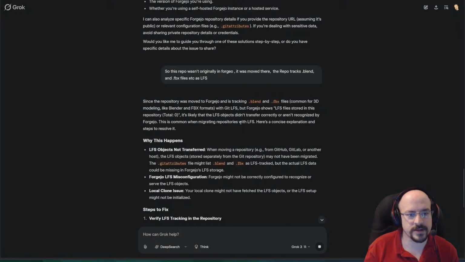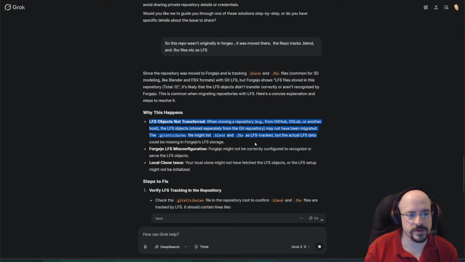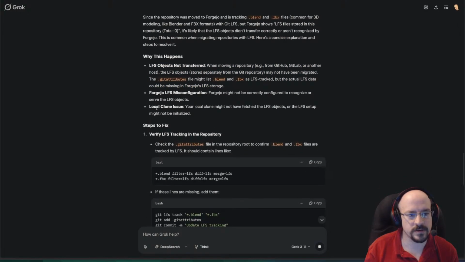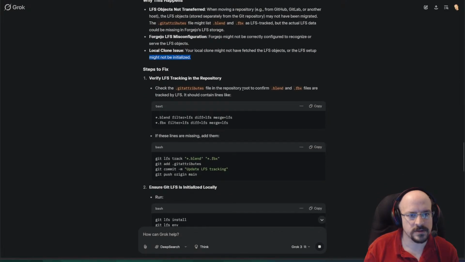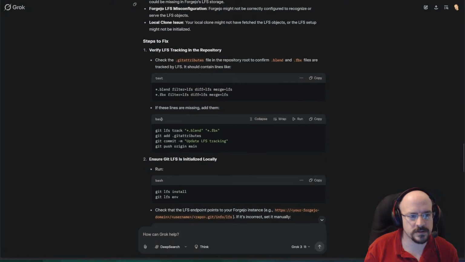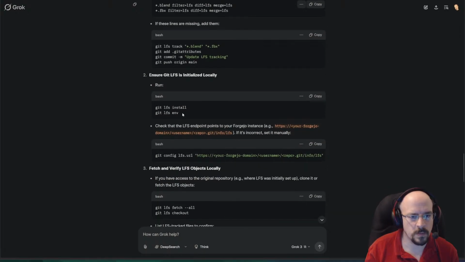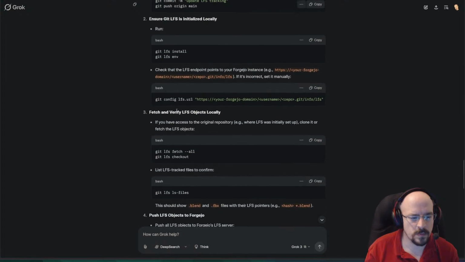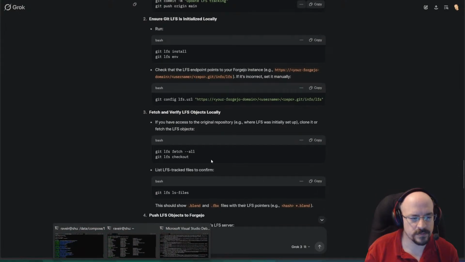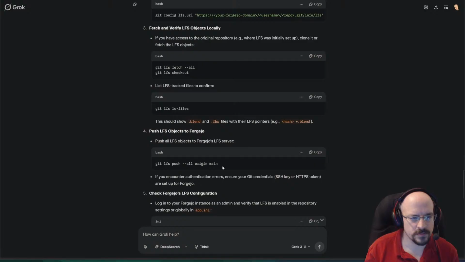I don't think the LFS is being recognized by Forgejo, but it does exist in the repo. Maybe we need a repush.